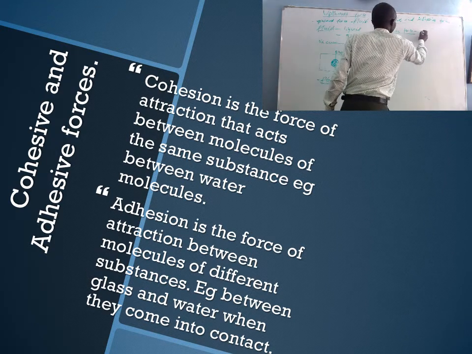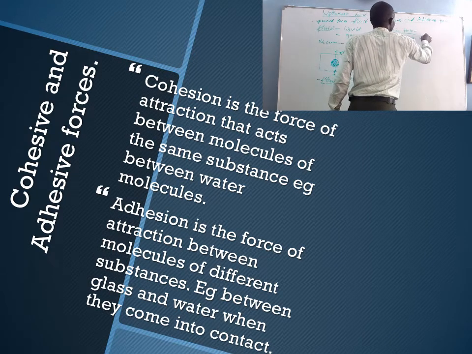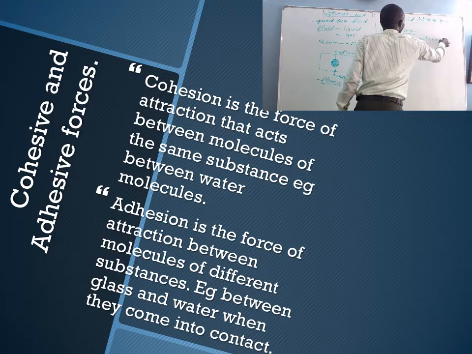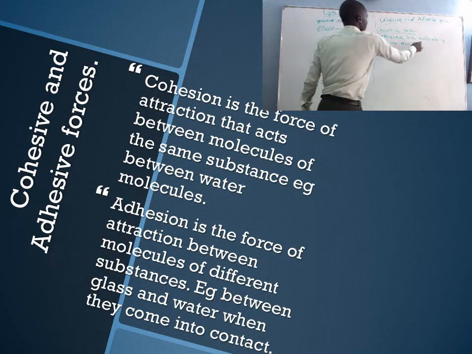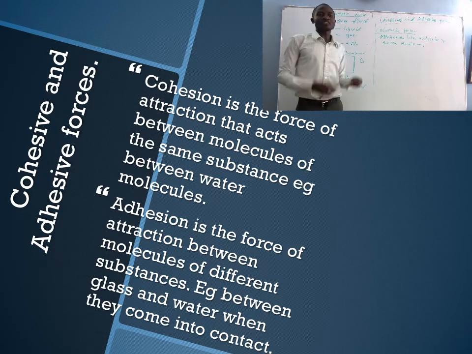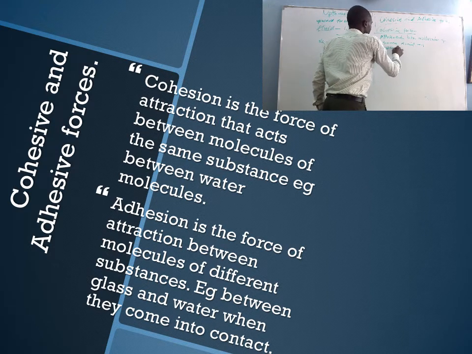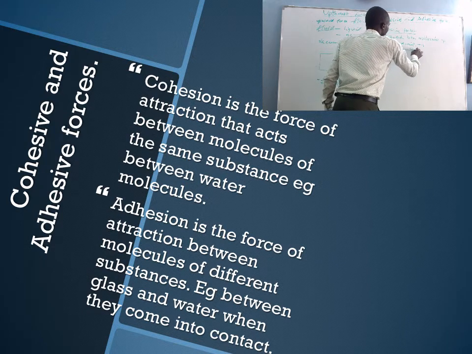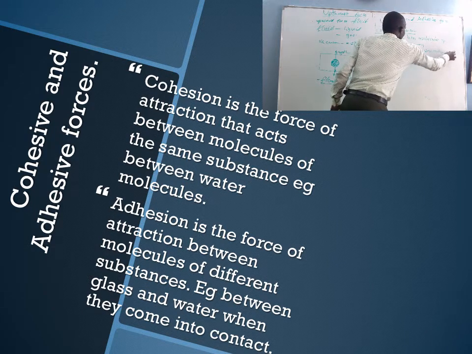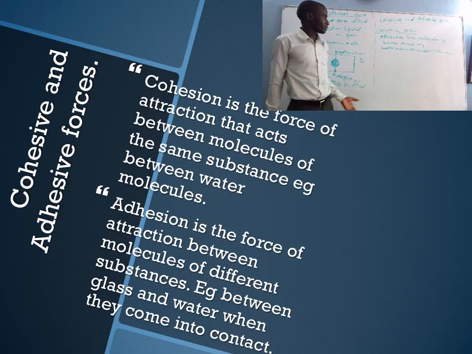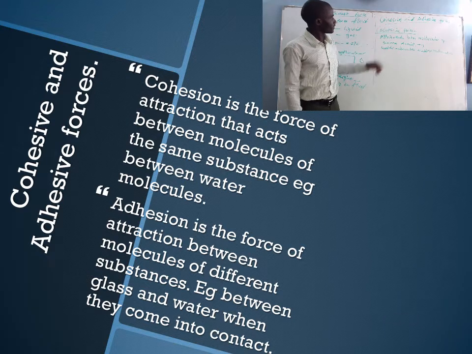This is attraction between molecules of the same kind. For example, we may have water molecules attracting other water molecules. So water molecules and another water molecules, those molecules are of the same type. They are of the same substance, and therefore the force of attraction that occurs between them is the cohesive force.